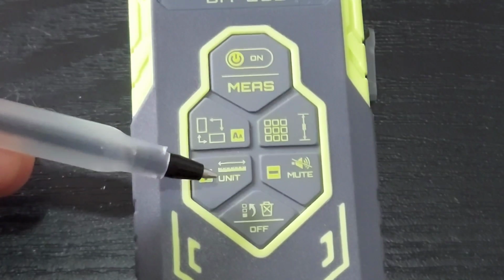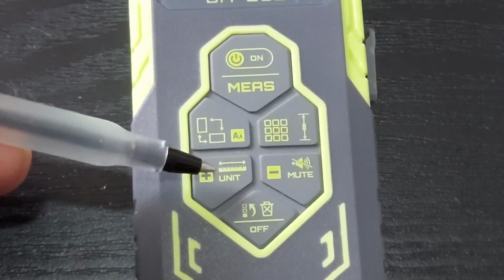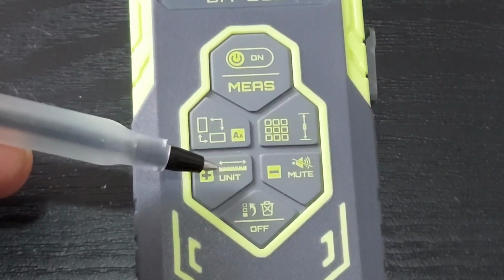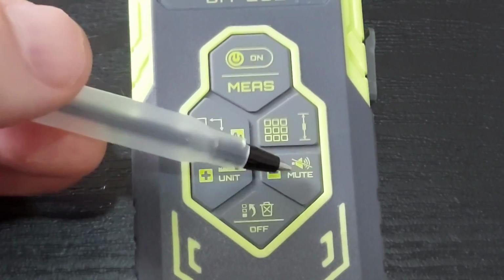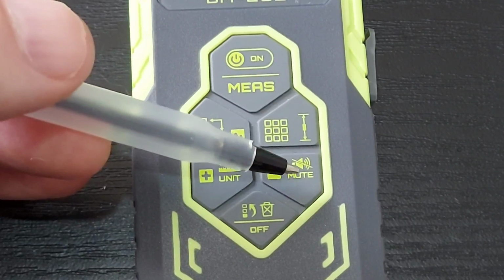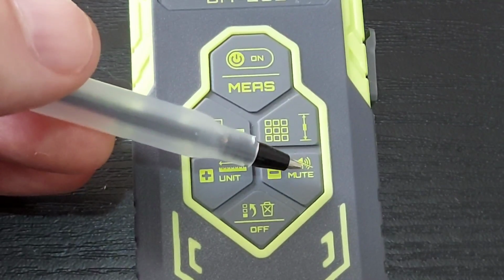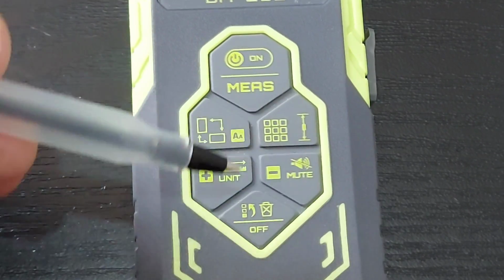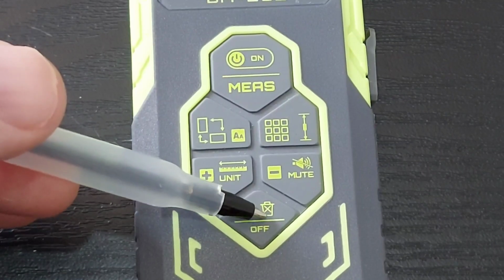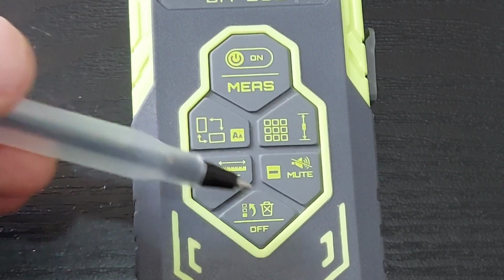This one is to change the unit of measurements, so from meters to feet and inches, etc. It's your addition button and your left when scrolling through the menu. This one is your mute button, so the buttons won't make any noises when you press them. It's your subtraction button, and it's also right for when scrolling through the menu. And the bottom one is your delete or undo button, and to power the unit off, you just long press this one, and that is that.